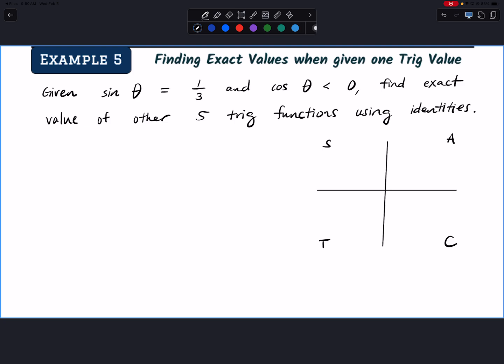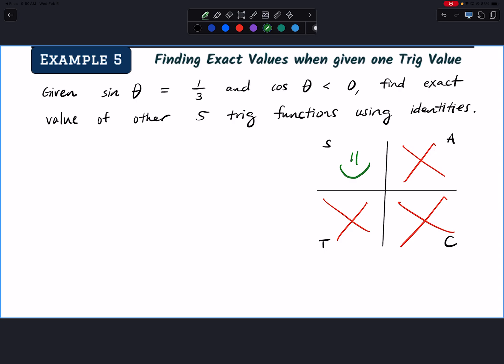Sine we know is what? Positive. So could we be here? Could we be here? Here? Or here? So I'm going to draw 2 big X's so we know not to draw our picture there. What is this saying about cosine? Cosine is negative. Can cosine be negative in quadrant 1? Can cosine be negative in quadrant 2? Yes. So I'm going to put an X here. And we're not drawing a triangle because we're practicing using our identities because your professor wants you guys to learn them. That's me. So I'm going to draw a smiley face. That means we're in quadrant 2.